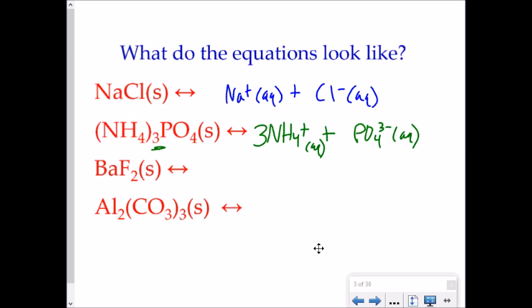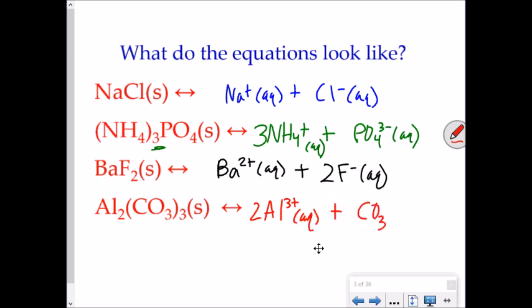Let's look at barium fluoride. That one's going to break apart, you're going to get Ba with a 2+, and you're going to get two fluoride ions in solution. And last but not least, aluminum carbonate. We're going to see 2Al^3+ and three carbonate ions with charge minus 2, CO3^2-, and there's three of them (aq).